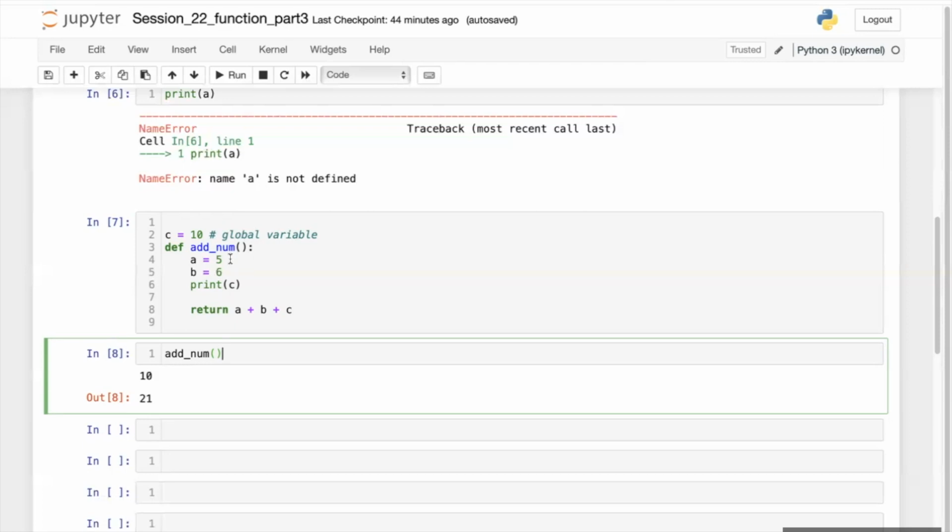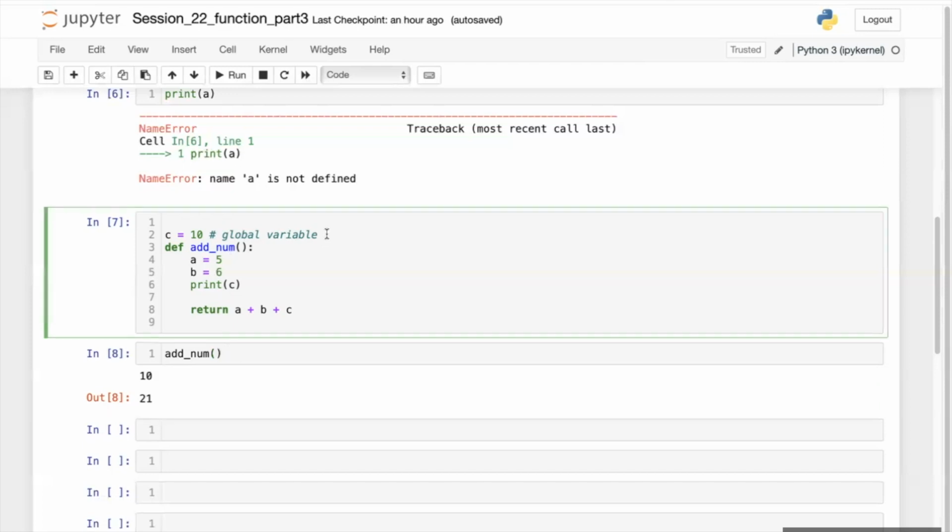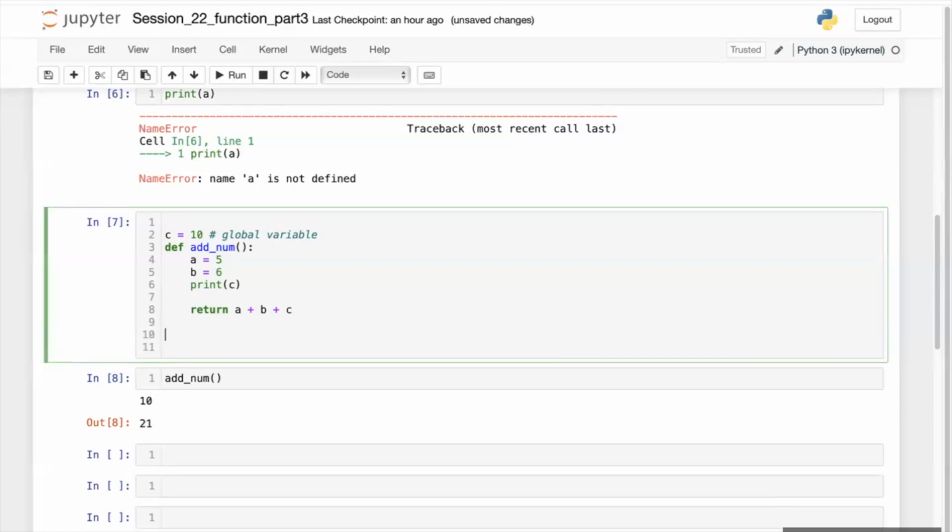So whatever variable we define outside the function, we can access that variable inside the function also. That's why, since we can access it inside and outside, it is called global variable, and its scope is global. Global variable means scope is global. We can access it both inside and outside. Is this thing clear? Yes. Let's access this variable outside also.